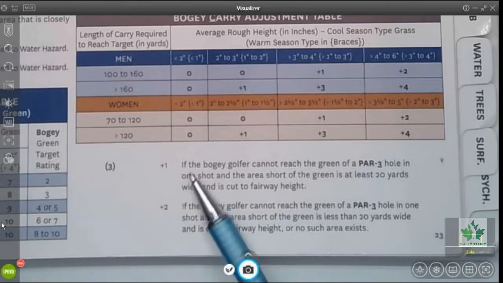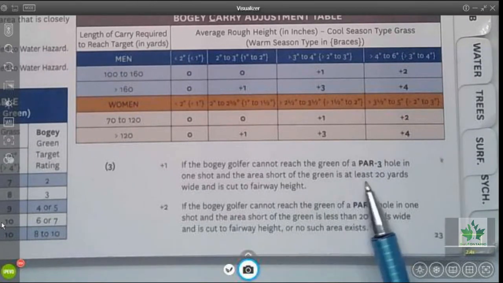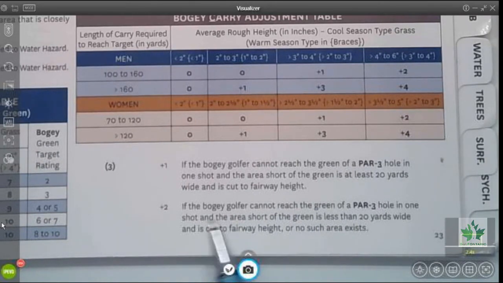And there are two adjustments. One is when it looks quite a bit like a fairway, and that is when it's 20 yards wide. That's a narrow fairway, but at least it's cut to short grass and it's 20 yards wide. And then an even greater adjustment of +2 when there's no fairway even there. It's just regular rough right up to the front of the green. You get a +2 adjustment because, first of all, you're not going to get as much roll. Secondly, you don't have as good an aiming point. And thirdly, you're certainly going to have a more challenging lie when it comes time to hit your next shot.